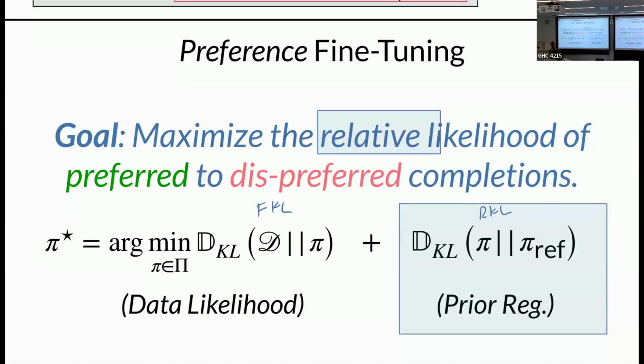I feel like you've just created a new training data set similar to the prior. Right? If I actually told you the ordering of every pair of completions, why do I need to stay close to the prior then? Because I've actually gotten human feedback on every single thing. So really the reason you need this prior regularization is the limited coverage. If I actually told you what people preferred for every possible completion to every single prompt, that would just be fine. I would just maximize that likelihood. There's no need to stay close to the prior then. So there's really an interplay between the lack of coverage and the need to stay close to the prior.